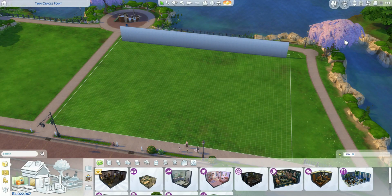Alright, we are in build mode and we are on the same lot as the greenhouse review was on. I put fewer walls this time because last time I was like, oh, we're going to need more wall space because it's a greenhouse kit. And then I forgot it's just a kit and I didn't even use three-quarters of a full wall. So we're sitting with one wall this time.